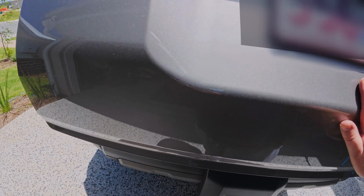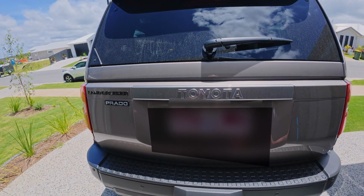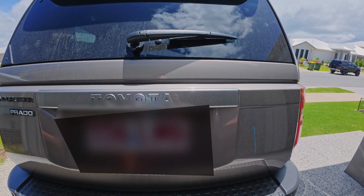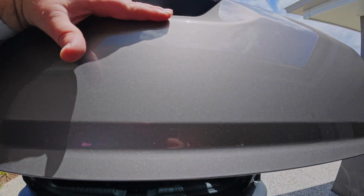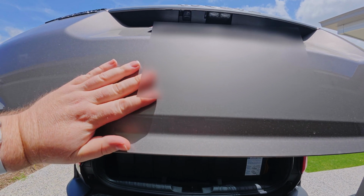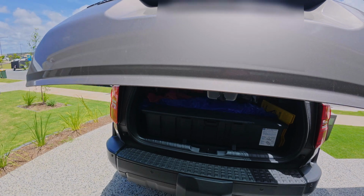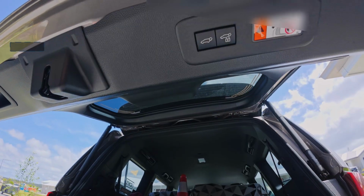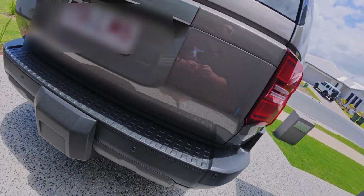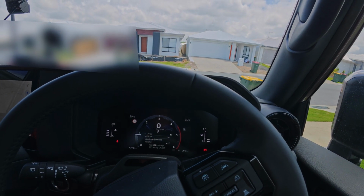Yeah, so that setting, I'll do it again. When you have it on the manual setting, you can lift it up and say that's as high as you want it. Just gently put your hand on it, and there's 2 beeps and it stops like that. And then to push it down again, you can actually just use your hand. Just do that.